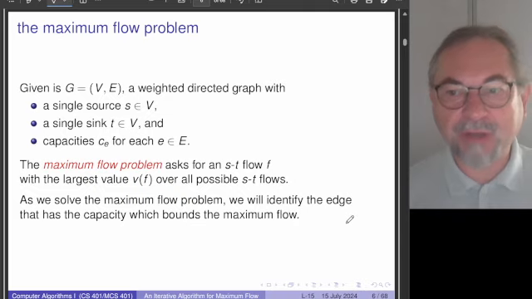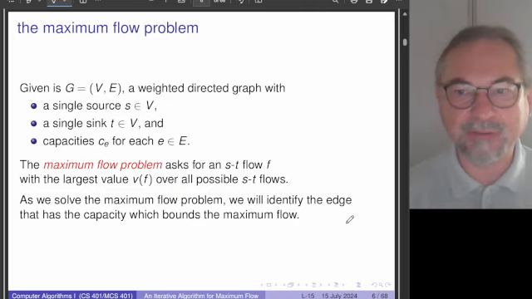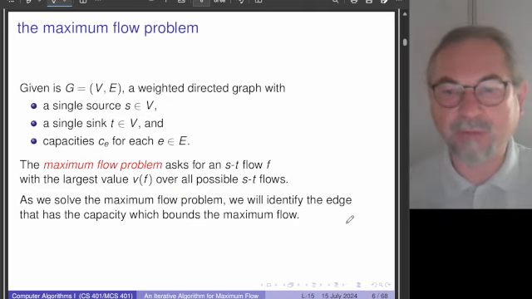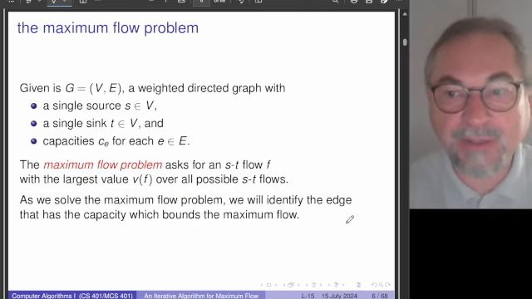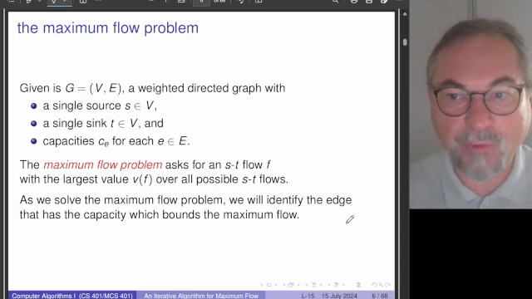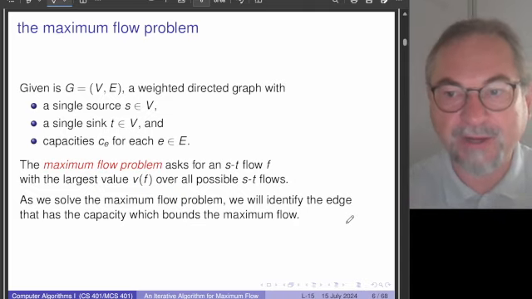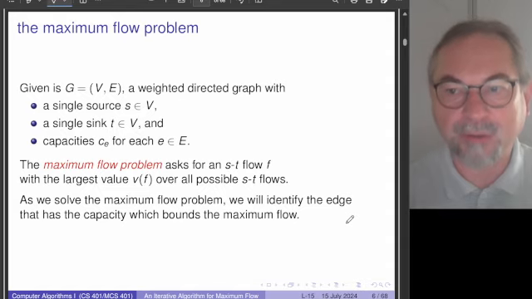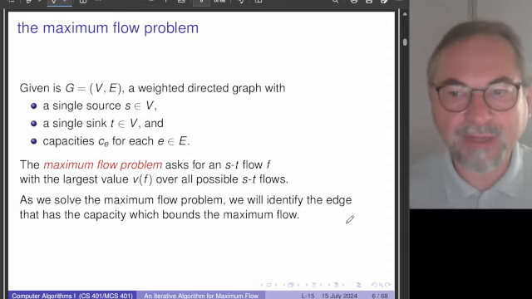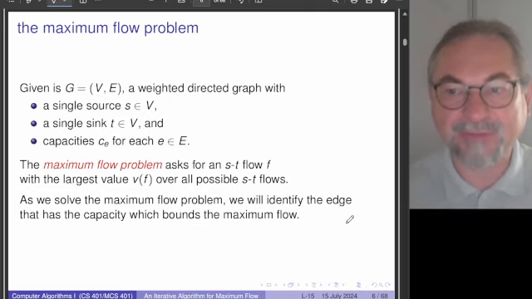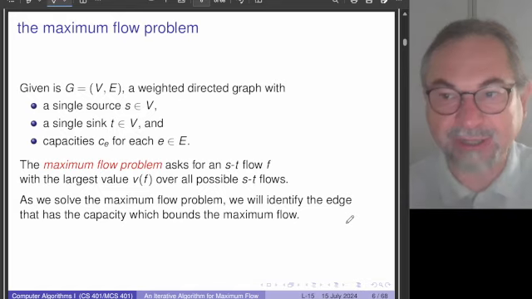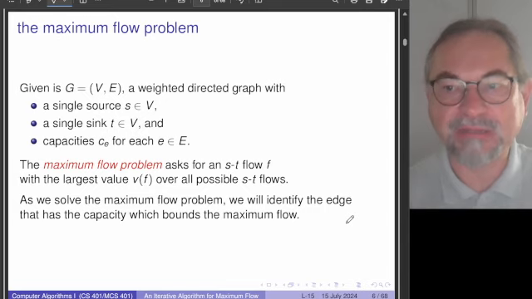So in the first half, we will introduce the algorithm. In the second half, we will discuss properties. If we compute the maximal flow, we will actually also figure out where the bottlenecks are. And if you want to increase the capacity of your network, it will indicate on which edges you have to increase your capacity.